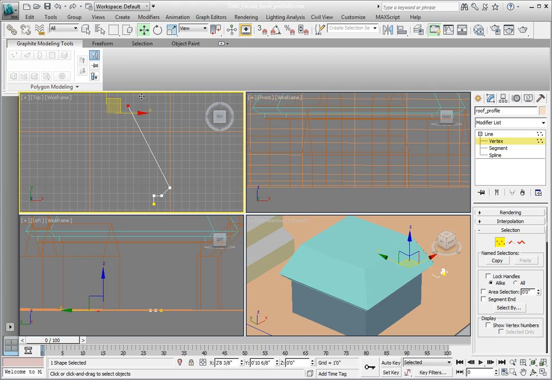You can change the slope of the roof by moving up or down, and you can change whether or not there's a flat portion of the roof by moving the vertex left or right. Moving to the right opens the roof to a more mansard style roof. Moving the vertex to the left makes it a hip style roof. We want to move it over to the left so it's a hip style roof.